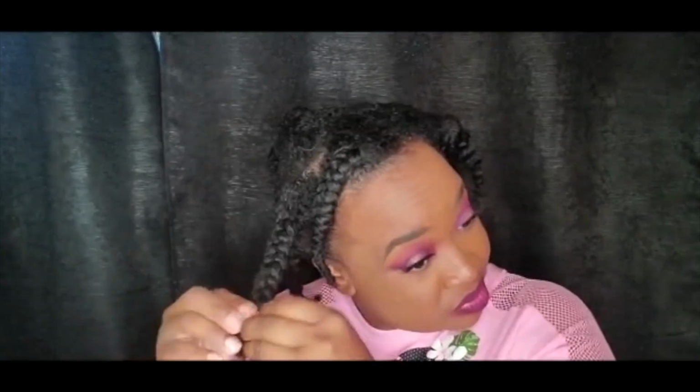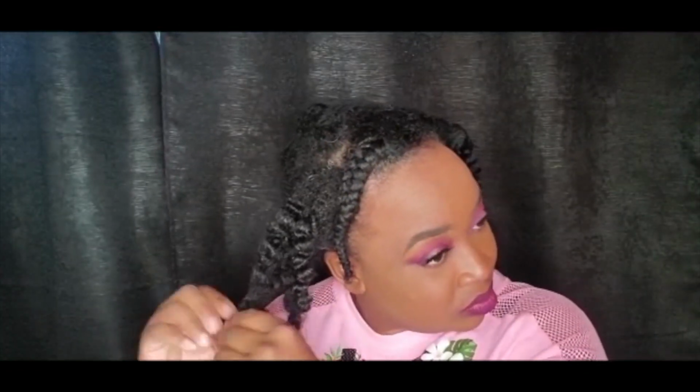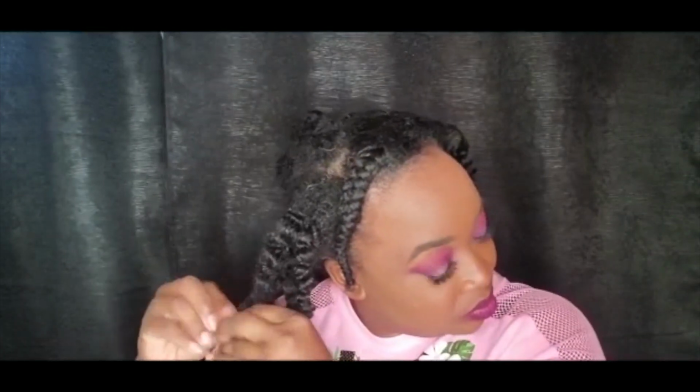When you plait, you have to make sure that you're stretching your hair out if you want to have as much length as possible, because as we know, when our hair dries, it shrinks, and shrinkage can really kill a look if that's not what you're going for. So when you're plaiting your hair, you want to make sure that it is tight, but you want to stretch and plait at the same time. When you're crossing each section of the strands, you want to make sure that you're stretching it so that you can get the length of your hair to show as long as possible, if that's your goal.